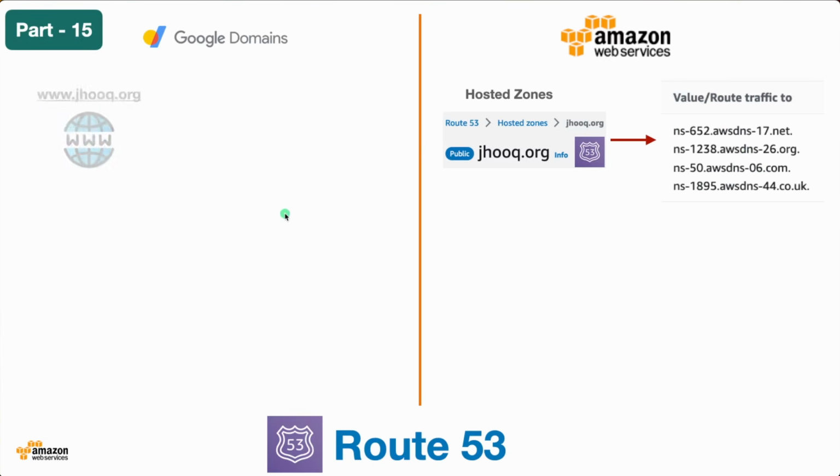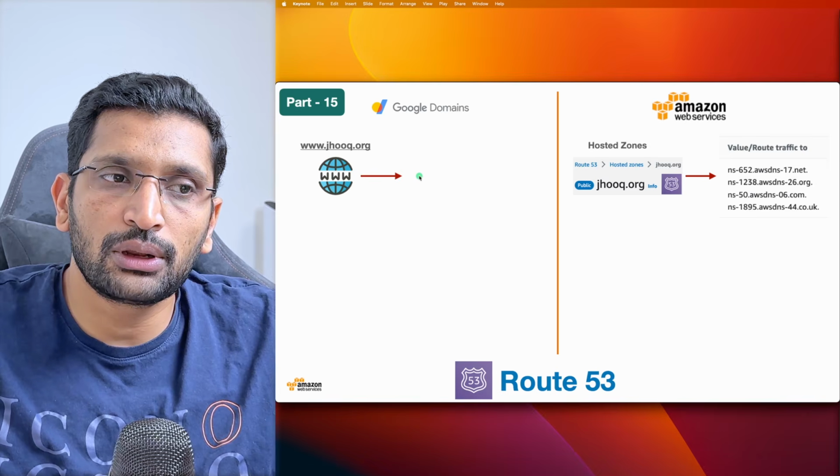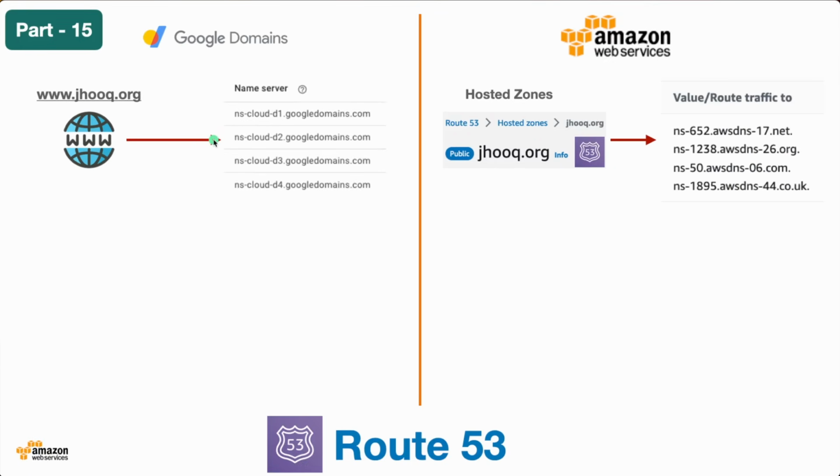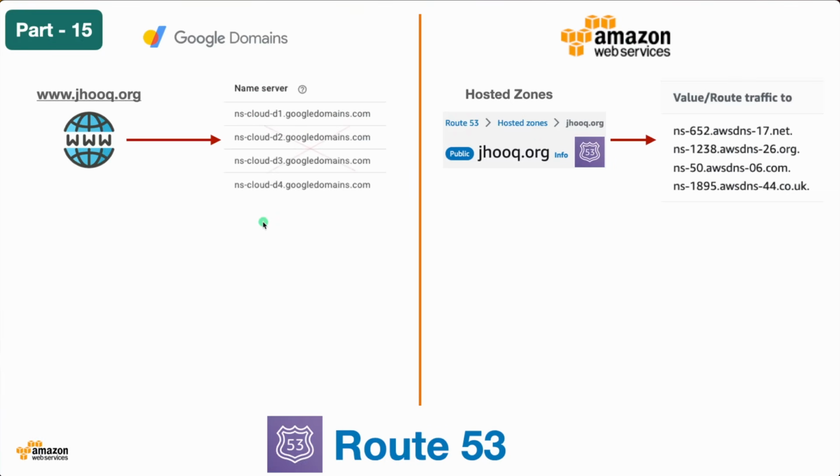But also if you purchase a domain from any registrar, for example, this is my Google domain, but if you purchase from GoDaddy or Namecheap or any other service provider, then that particular domain will also have its own name servers. So here you can see these are the records from my Google domain. But the thing is, we want to point this domain to our AWS services. So what will happen in that case? We will not be able to use the name server record of our Google domain. So we need to rely on these particular records, which are from AWS.